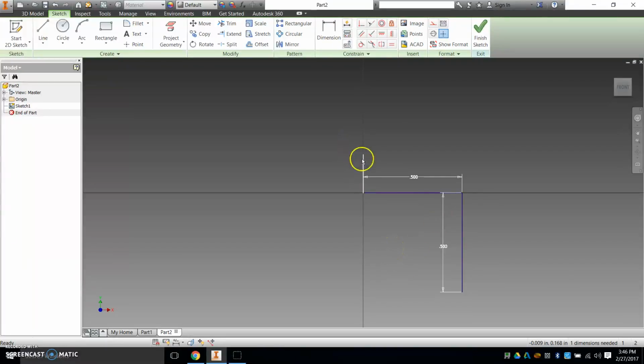It does not matter how long this line in the middle is. If you want to delete it and make a new one, as long as it's up and down, it will still work. From here, you can make the outline of your cap whatever shape you'd like.